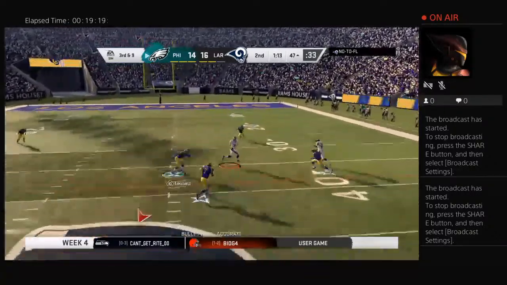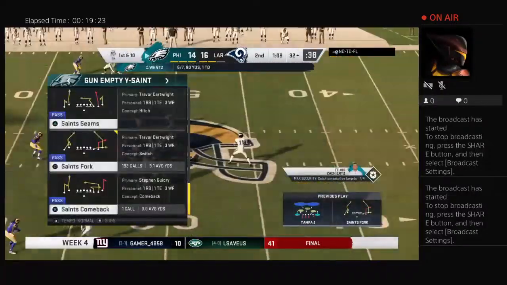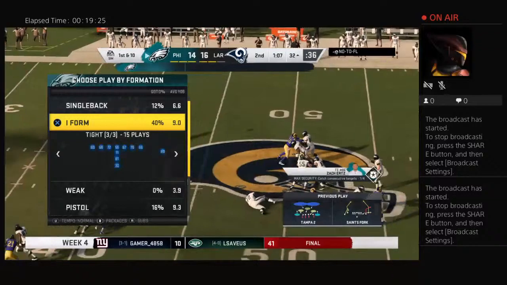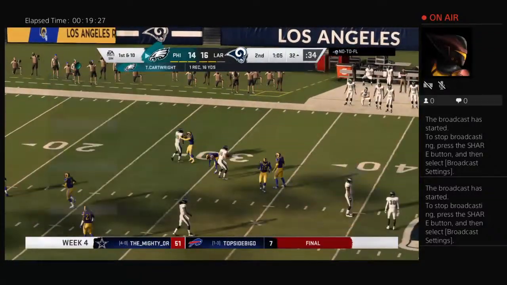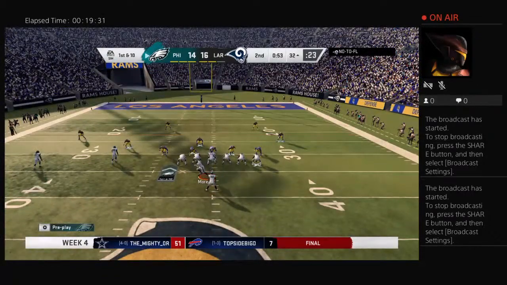From the gun, it's Wentz. Going for the right side here, complete. And this is going to be another 1st down as the tackle's going to be made at the Rams' 32-yard line. From the 32 now, here's 1st and 10.